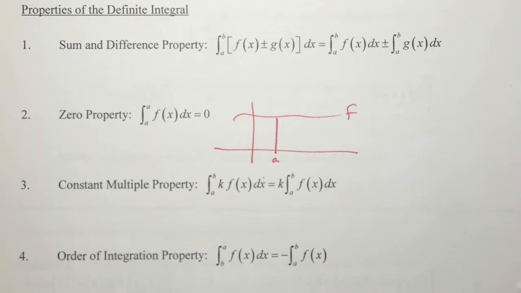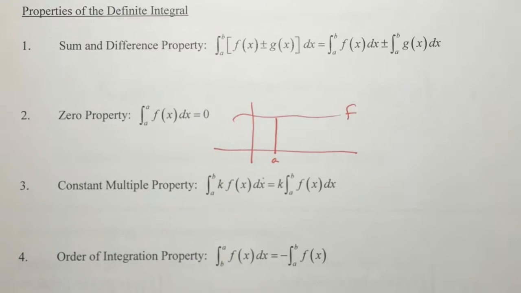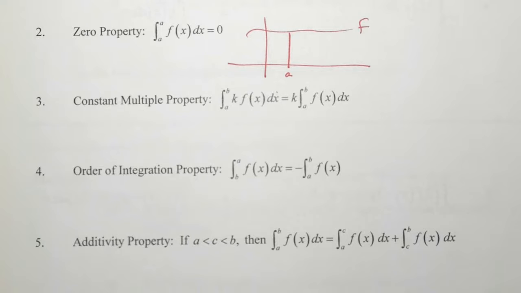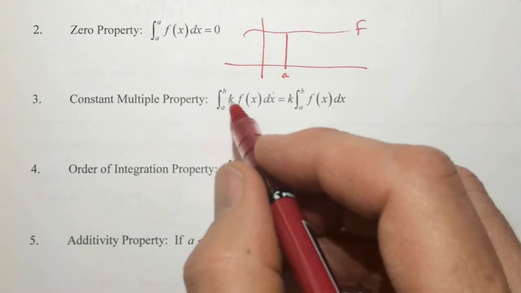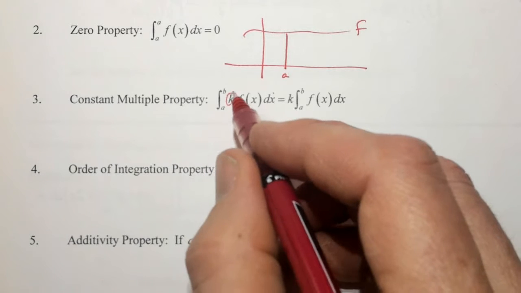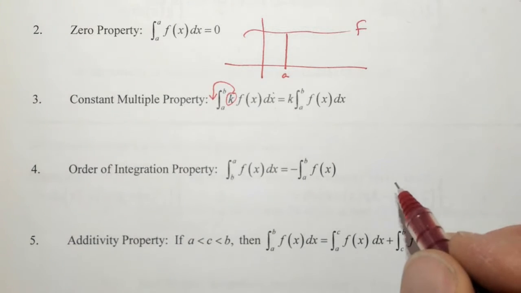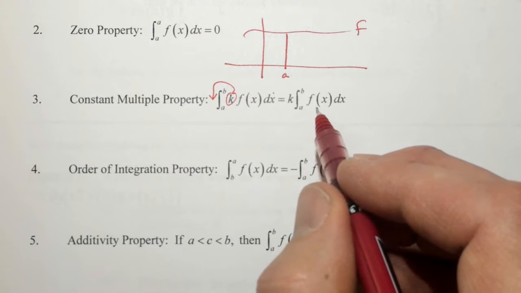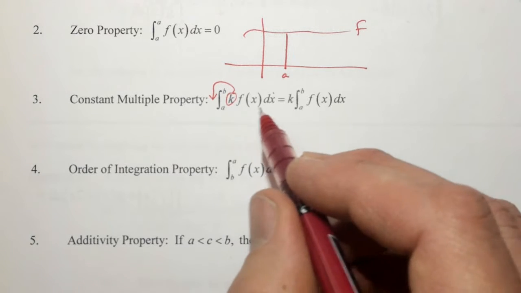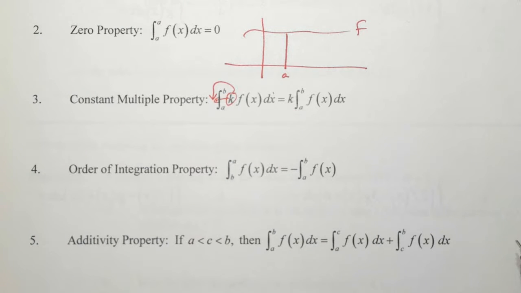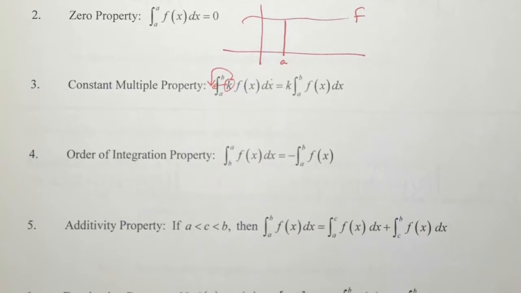Our third property is also similar to what we see from the derivative. Our constant multiple or coefficient property basically just says that if you have a coefficient, that coefficient can move out front of the integral symbol. It can now be placed out here, and you just have to integrate the function itself. So coefficients can move right through to the outside of the integral. This is going to come into play big time when we talk about the fundamental theorem of calculus.